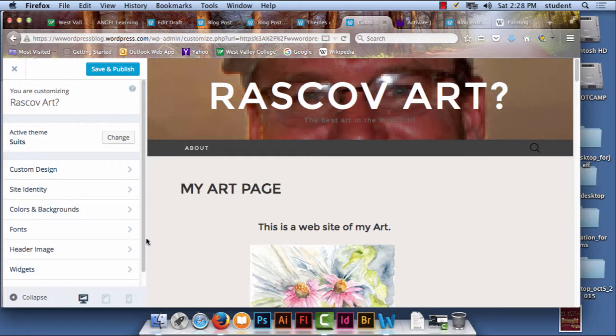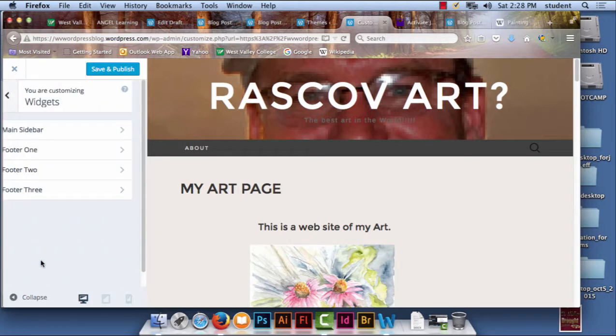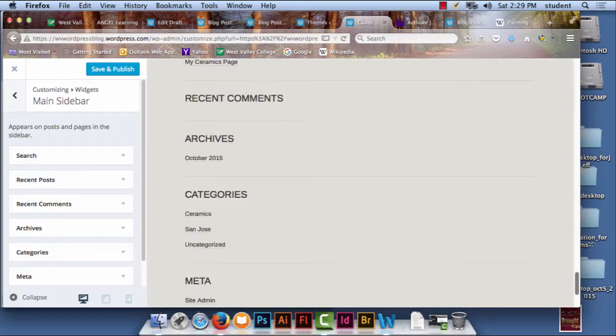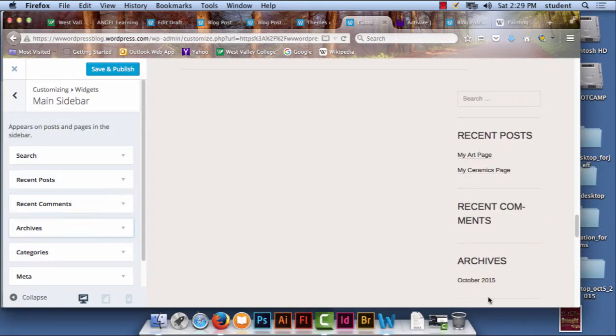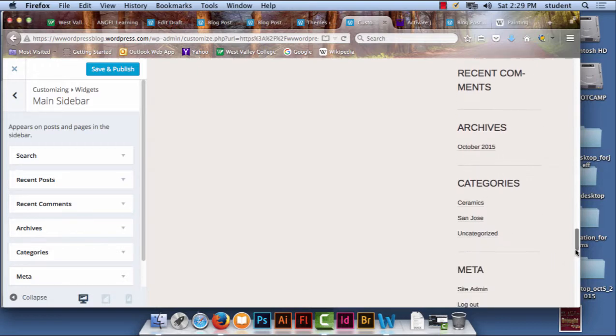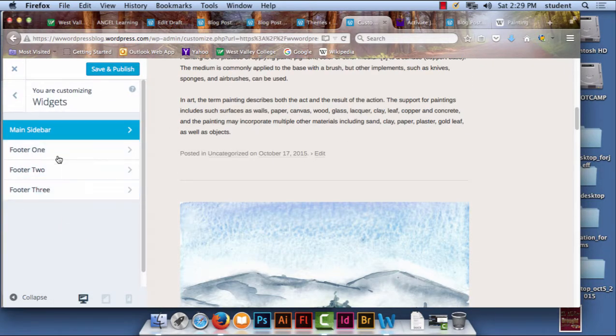And then, of course, like I was saying, there's ways you can add, and widgets are a way to add to your website. They're kind of like plugins. Remember on my theme I had a sidebar that has these things in it. Do you see them right here? You have your recent posts, your recent comments, your archives, your categories, right? Okay, well, underneath the widget is where you can adjust these, okay?